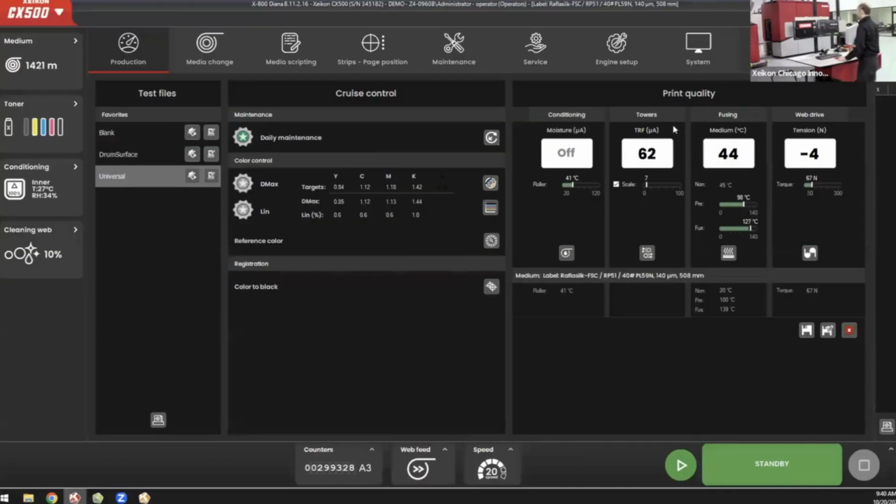So the first thing that I'm going to show you right now is MyPress. MyPress, as I mentioned, is the operator's interface to the engine. At a glance, I can see right away anything that I might need to know about how my engine is doing and how the print is doing.